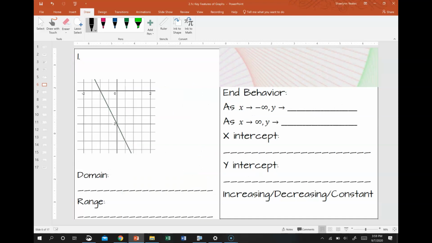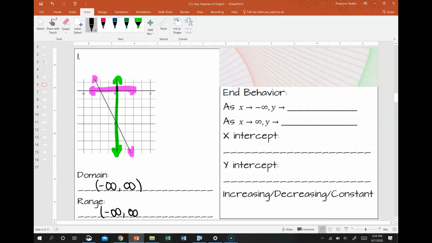Alright, let's practice another one. So over here we have a nice pretty line. Again, let's do our domain first, which I did in pink last time. So our domain is, if we squish it all into the x-axis, we will have arrows pointing in both directions. All of that line in between is covered. So this is from negative infinity to positive infinity. My range, similar idea, just the y-axis now instead of the x-axis. We'd have an arrow pointing up, an arrow pointing down. It's everything in between. So my range is negative infinity to positive infinity.